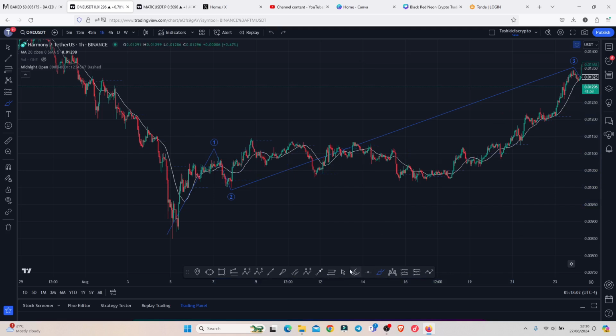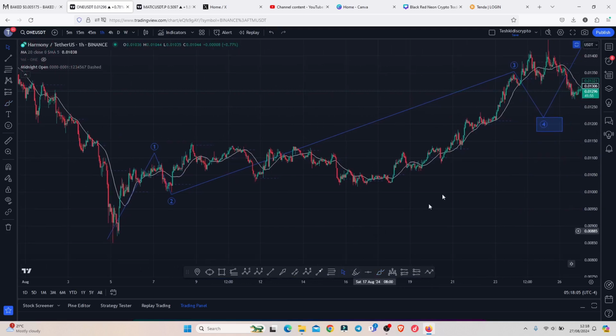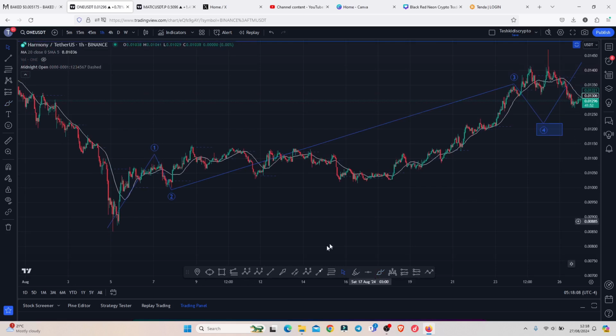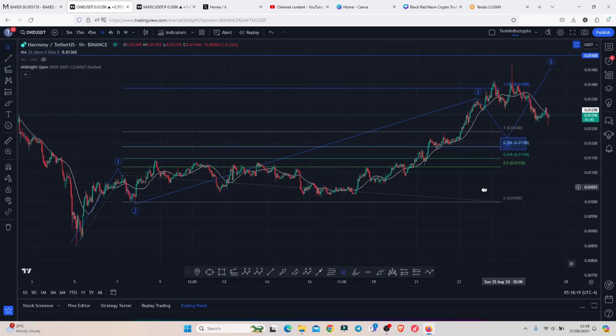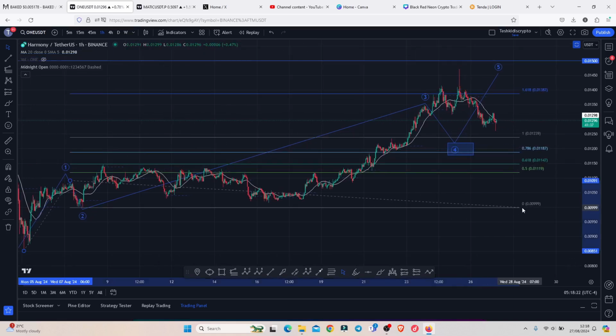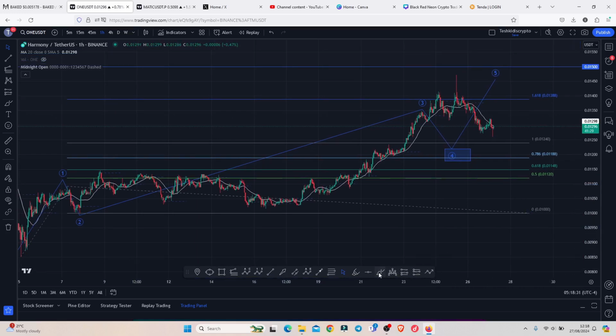in the formation of a larger Elliot wave count 3, whose minimum target areas I gave you by connecting the trend-based Fibonacci from the low of the first wave to the high of that Elliot wave count 1, then dragging the fibs to the low of the second wave, giving me a minimum target area for the third wave at the fib level 1.618, and that perfectly lies above the 0.01388, which is an area that we have now fully maximized in a move that gave us a high above the 0.01474.